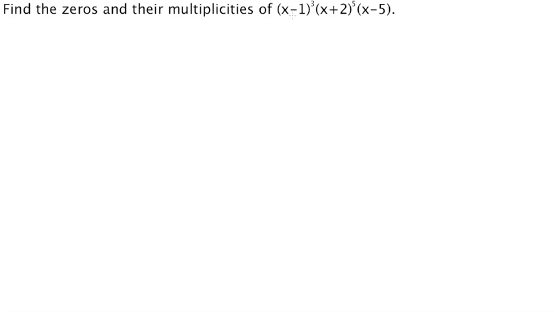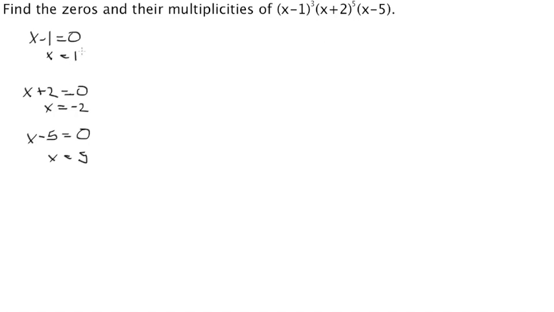So here's what we do. Look at each of these: x minus 1, x plus 2, and x minus 5. We're basically wanting to find where each of these equals 0. You do not need to write this out, just to be crystal clear as to where we're getting these things. So x minus 1 is 0 when x equals 1. X plus 2 is 0 when x equals negative 2. X minus 5 is 0 when x equals 5. So these are the three zeros that we're finding: 1, negative 2, and 5.